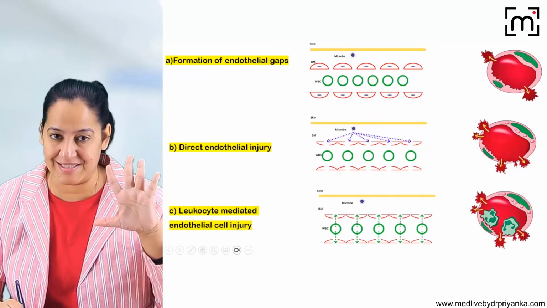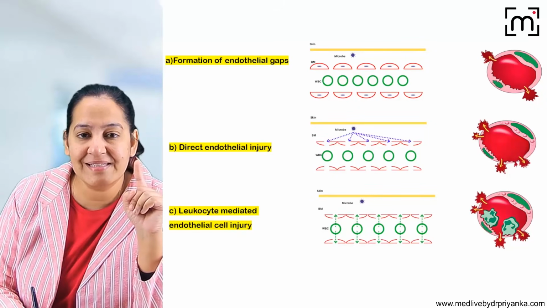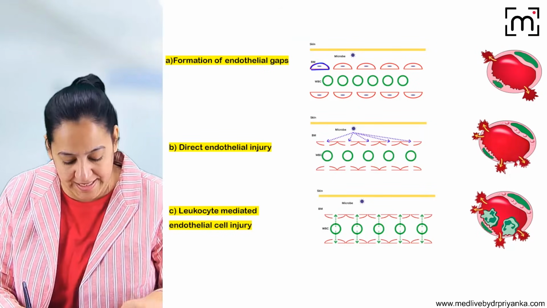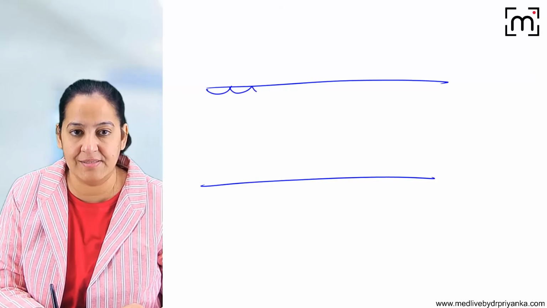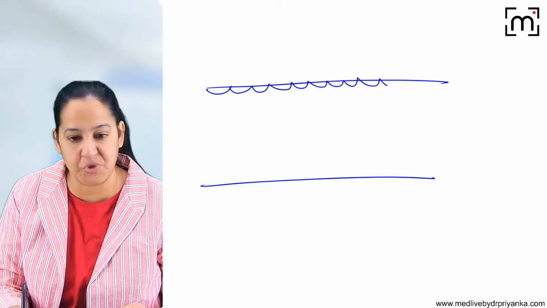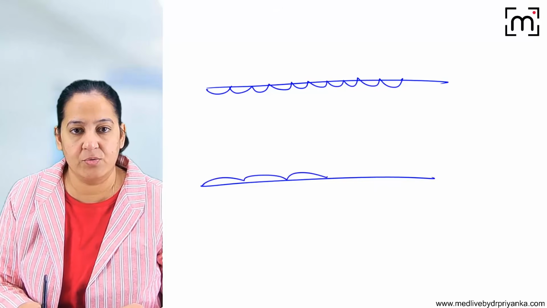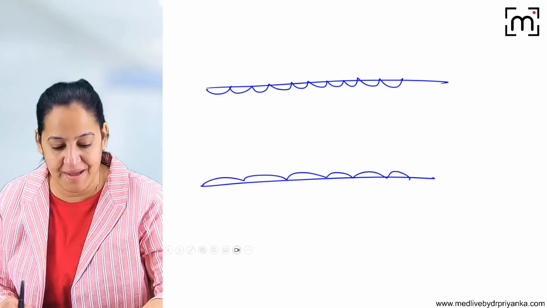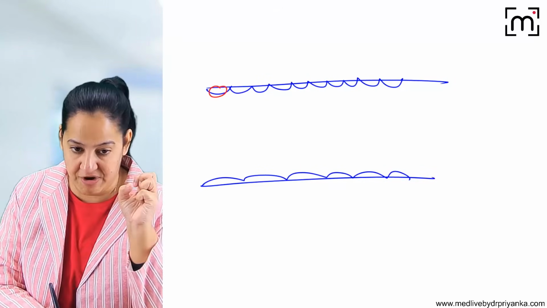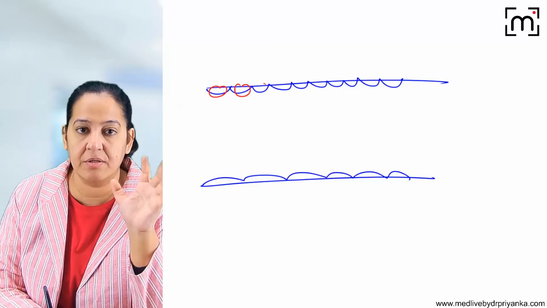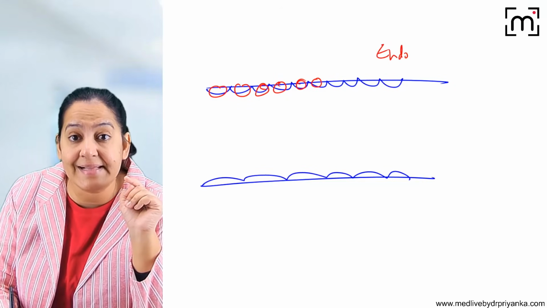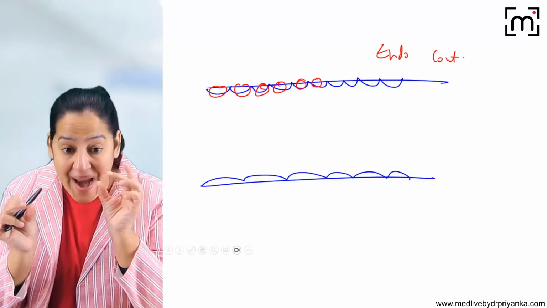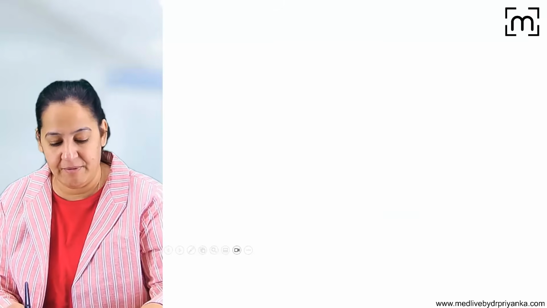See, there are 5 mechanisms. Can you see this is a blood vessel? This is the endothelial cell. Normally they are continuous with each other. There is no gap. Okay, now imagine this endothelial cell undergoes contraction. This also undergoes contraction, this also. So all the endothelial cells undergo contraction. So at their junctions, there will be gaps.